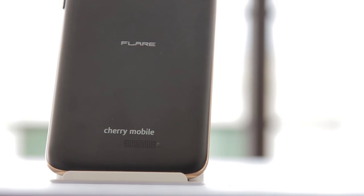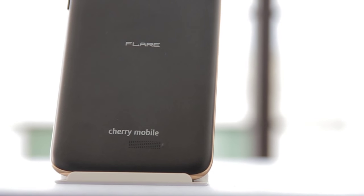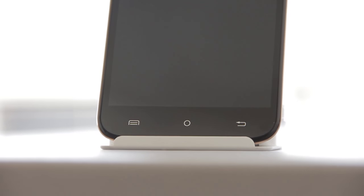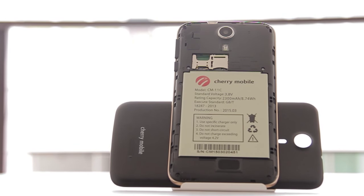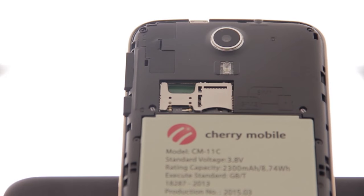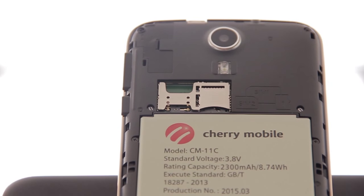Adding to the back cover is the loudspeaker located just below the company's logo, which is awkwardly placed off-center. This phablet implements a three-piece capacitive button setup, namely options, home, and back. Prying open the plastic back cover reveals its 2,300 mAh removable battery. Just above it is where the trays for dual SIM cards and microSD are found.